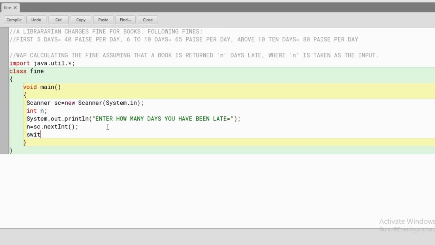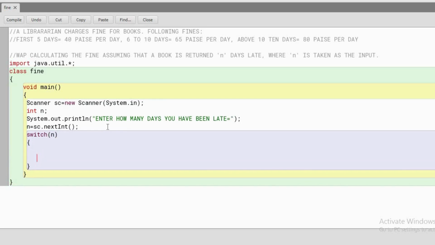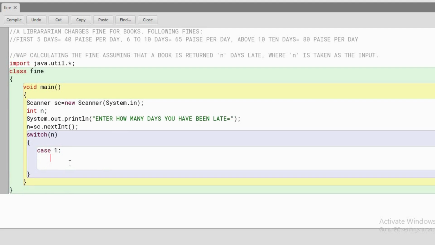Now let's start with the switch case on n. Case 1: if 1 day late, we'll just tell how many paise he or she has to pay, because that's what we have to calculate. So you have to pay 40 paise per day, so 40 paise.